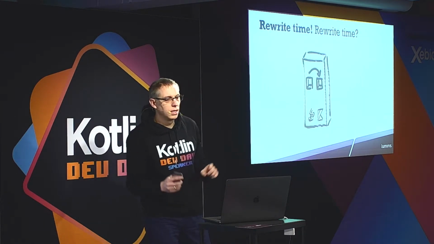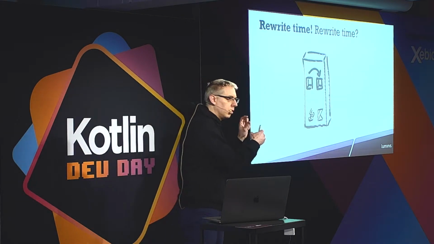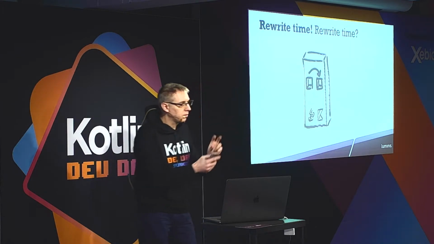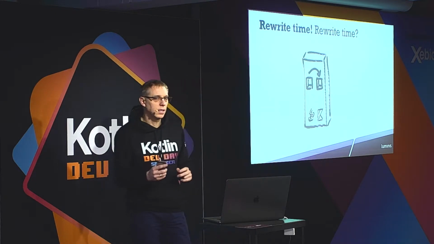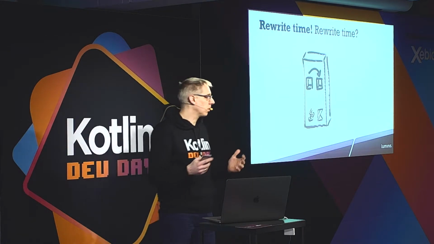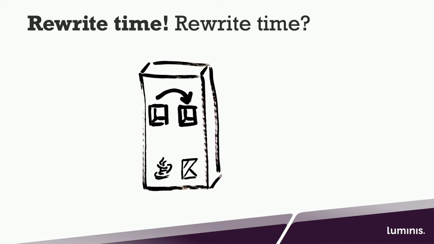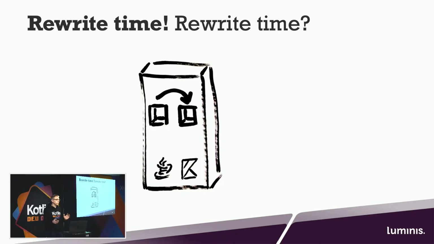Instead, what you want to do is take small steps and keep integrating the things you're doing. So you're slicing up a small piece and rewriting that to Kotlin, but you keep it integrated with the whole thing, which means you have to use Java and Kotlin next to each other. And that's actually quite good because Kotlin has excellent interop with Java. So we did this in the project we worked on, and it worked really well. Essentially, we rewrote new features in Kotlin, and then we also rewrote everything that we touched when we made bigger changes.